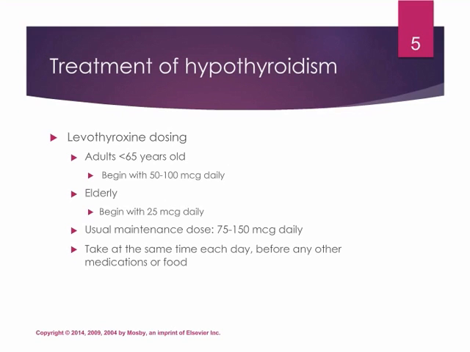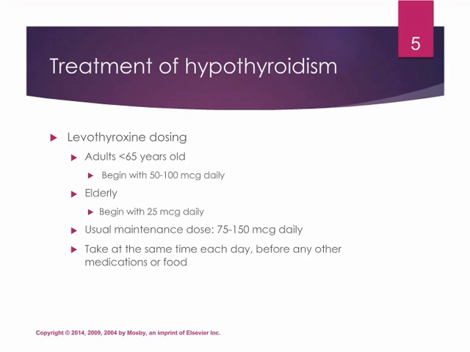In patients that are less than 65 years old, it's very common to begin with 50 to 100 micrograms daily. You'll notice that the Synthroid is expressed in micrograms daily. That's a little bit uncommon. Most of the drugs we use are expressed in milligrams. So it's very important to remember that levothyroxine or Synthroid is micrograms.